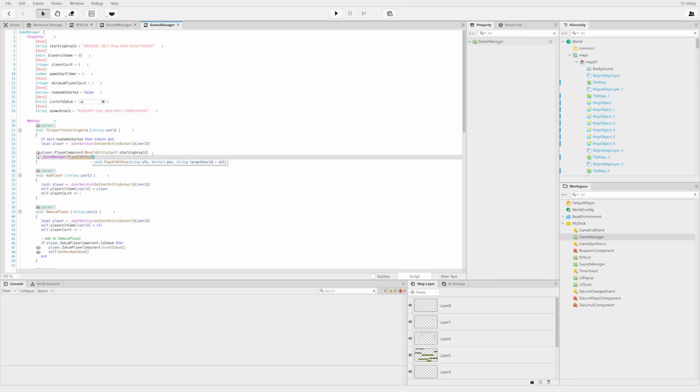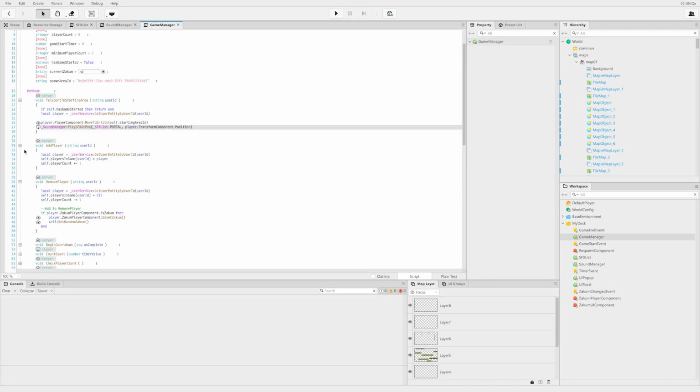So we will call our SFX list, grab the portal sound effect, and pass in the player dot transform component dot position. So this will play the portal sound effect at the position of the player that used the portal, and the listener will be the local player.